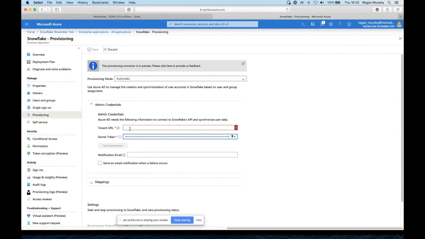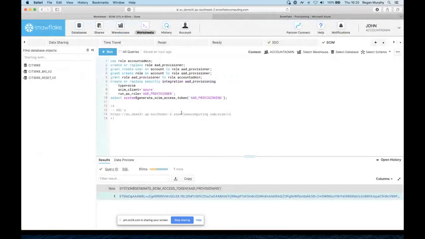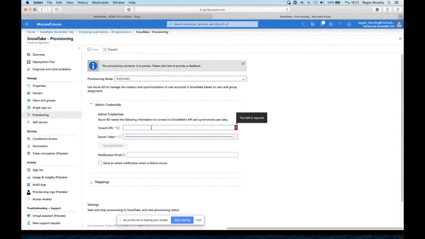The tenant URL itself, that's actually going to be just our URL that we access Snowflake with an extension of /SCIM/v2 on it. So now we've got the URL and the token configured here.